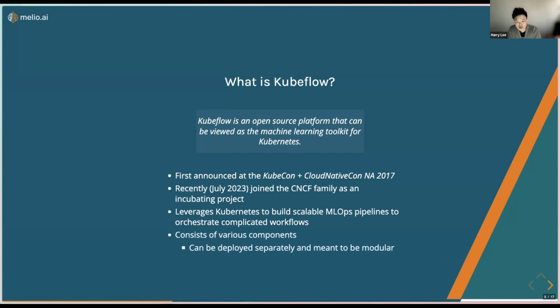And what is cool about Kubeflow is that it's actually made up of various components, okay? And in the agenda page, there's quite a few that I've listed there. And the benefit of having this entire platform composed of various components is that you can switch things out and switch things in if you want. And because of that modularity, it doesn't really provide you with an opinionated architecture or force you to follow its own pattern. You can actually mix and match to whatever suits your team, your organization, or even yourself.